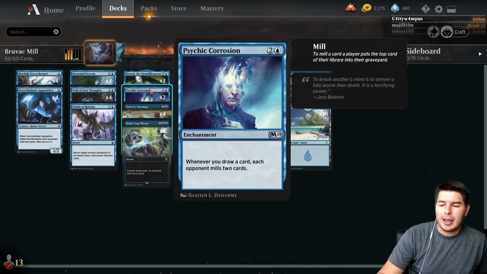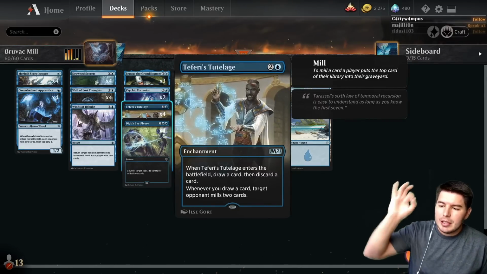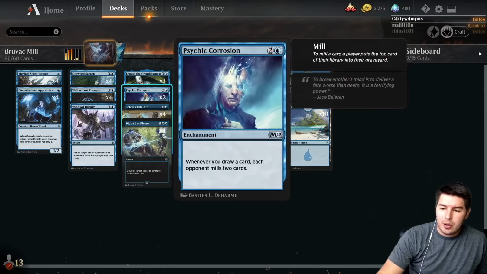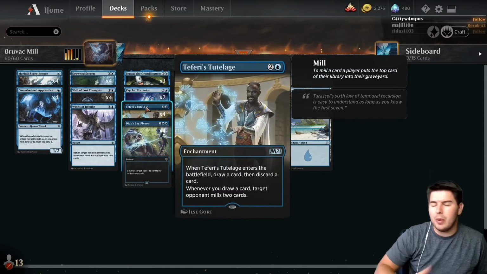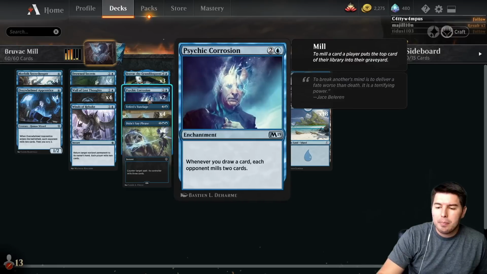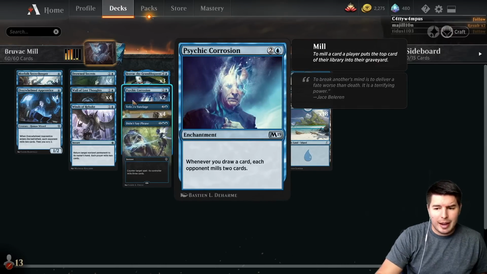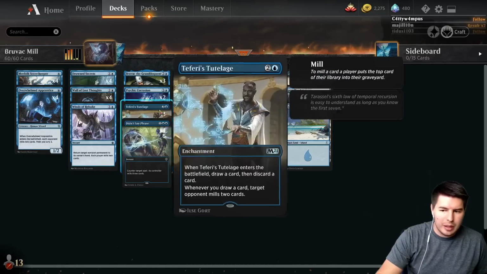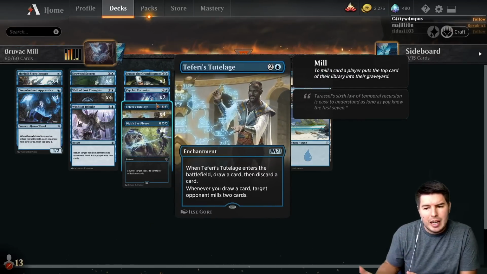And then we have Bruvac, Psychic Corrosion here, and Teferi's Tutelage. So Teferi's Tutelage and Psychic Corrosion are basically the same card, except Teferi's Tutelage actually draws a card as it enters the battlefield as well, which is so much better. But we do have lots of this effect. We don't have a ton of card draw in the deck. I'm trying to just focus on milling like crazy, and we're trying to get value out of just the draw that we get at the beginning of the turn anyway.